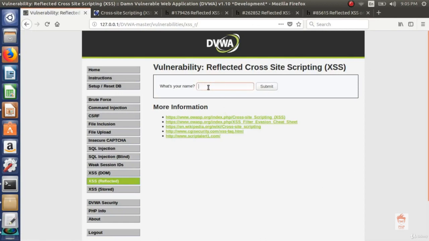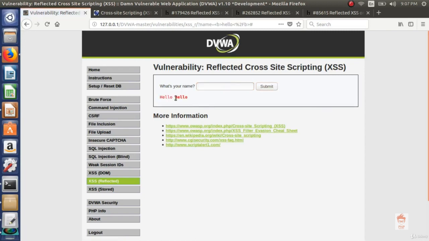So this is a website. In this website a user can enter some data. If this data is not sanitized properly, then the user can enter HTML tags, and because there is no check on the input the user provides, the website allows the HTML tags. If I use the B tag, which is the bold tag that makes a word bold, and I say hello, and I enter submit, you can see this is the default hello and this is the hello that we entered, and it becomes bold.